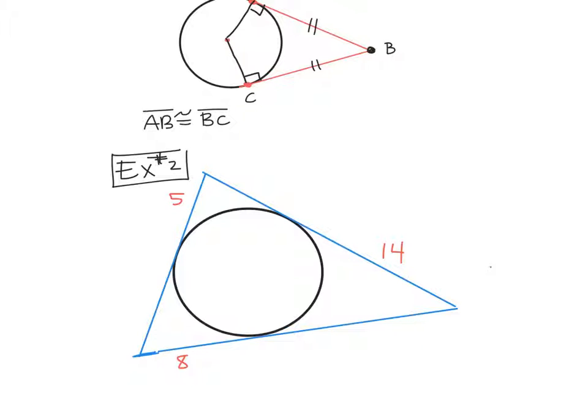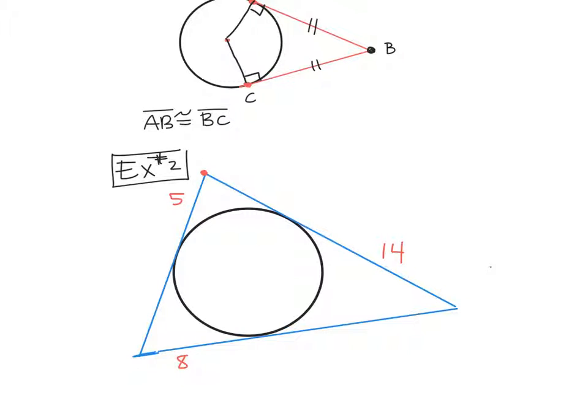There's a bunch of lengths that are the same. Now here's the deal. In this one, it's pretty simple. The way I set it up, it's really hard to do this one wrong. The next one I do, it's a little easier to do it wrong. You have to pay attention to where the point meets outside the circle. So right here, you have a point that meets outside the circle.